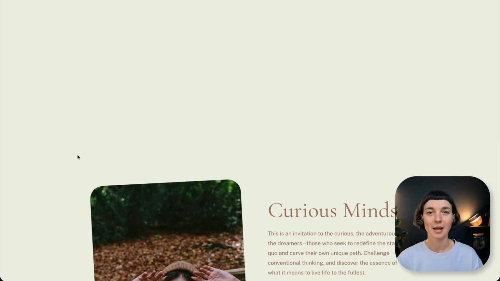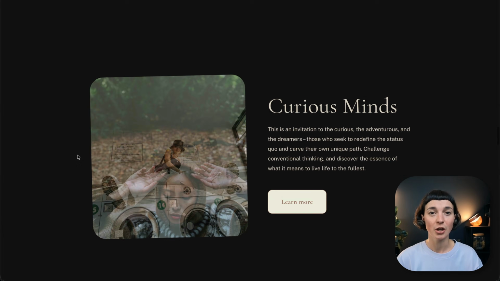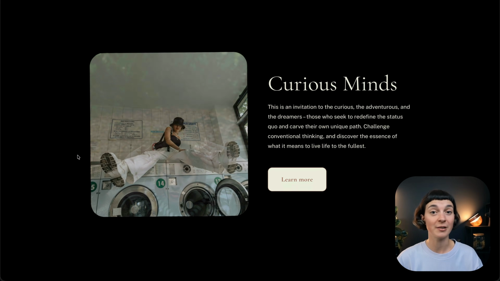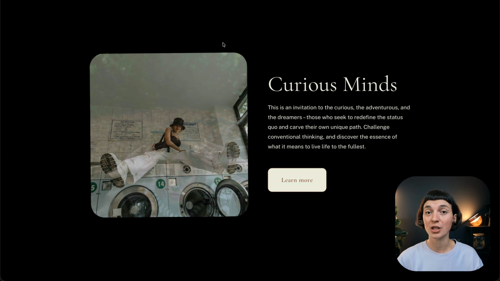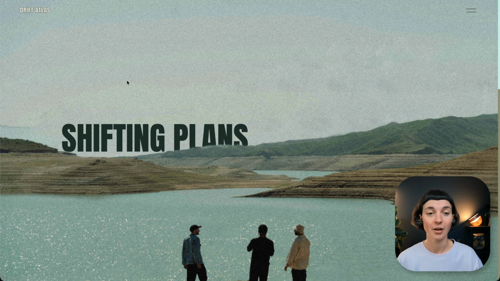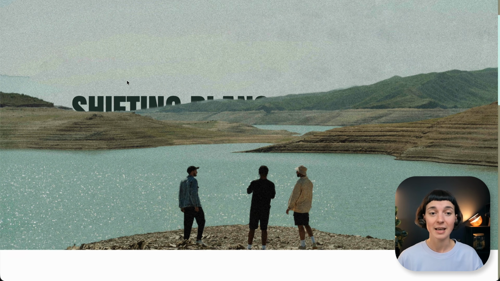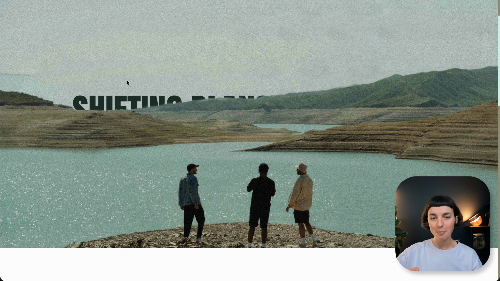Next up, have a look at this. Rather than static blocks arranged on a page, you can use scroll effects to orchestrate an experience like this one. This particular look works well when trying to shift the mood halfway through a page, for example, which can be really useful. Another way to use scroll effects is by splitting your image in different layers to create this 3D parallax effect.